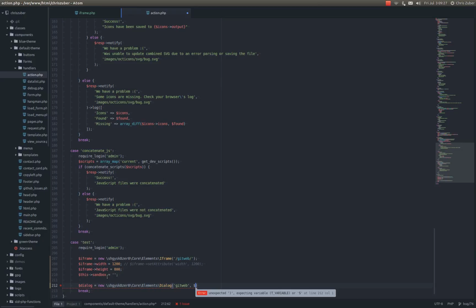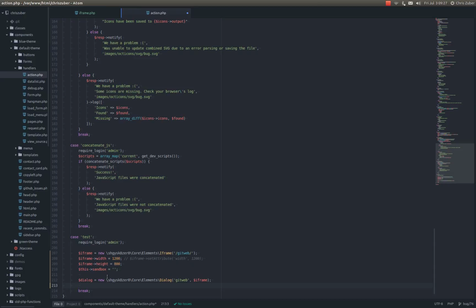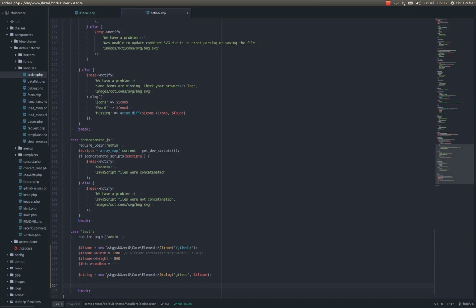And back down here, the dialog is going to contain the iframe, and then I'm going to present that, make it pop up and show. So I'm going to append that to body. And open it up.